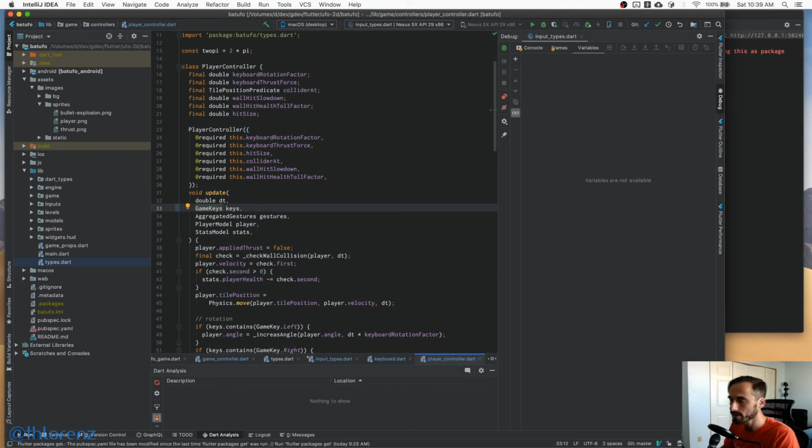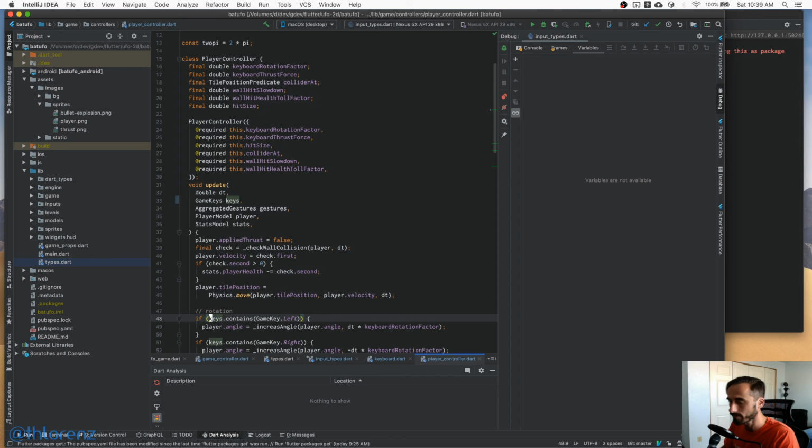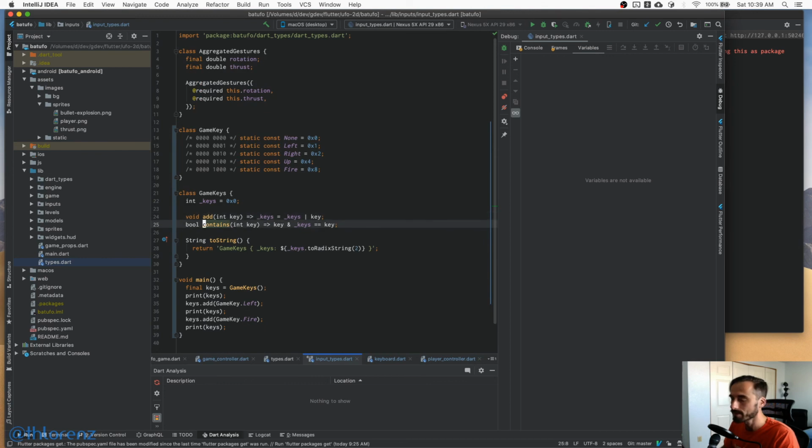But the cool thing is, since we have a contains method on it, right, that code doesn't even have to change. Now, basically, when we pass in left, right, we pass in the enum, but it's no longer an enum, we kind of changed it under the hood, right, without the rest of our code actually noticing. These are now integer values, but they are constants, so this works perfect.